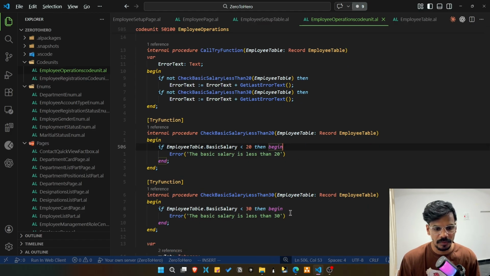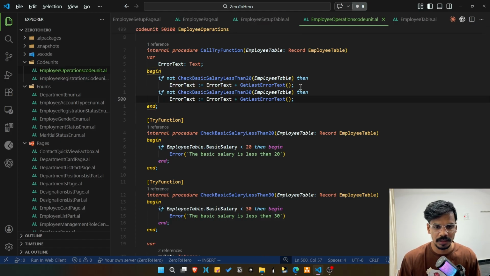Here it is going to give us an error if the basic salary is less than 30. What I'm doing is, if the basic salary is less than 20, I'm going to go inside this particular condition and execute this particular code. And if the basic salary is less than 30, again we are going to execute this particular line of code.